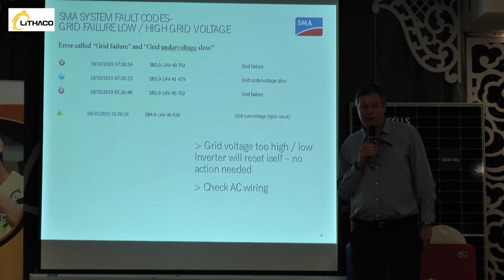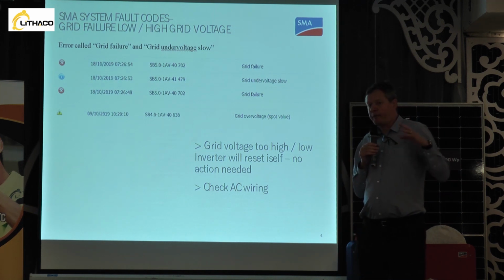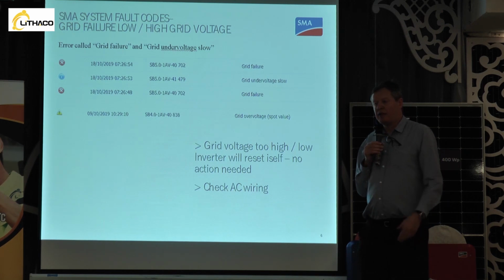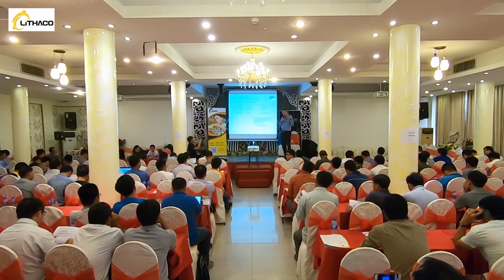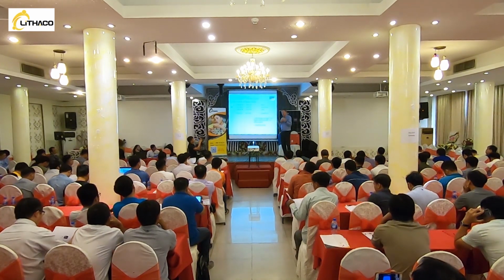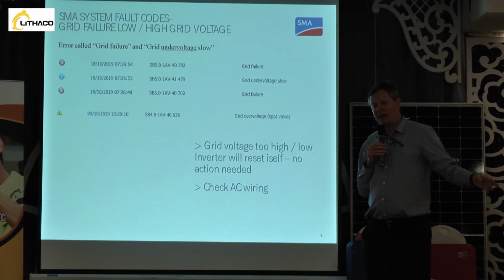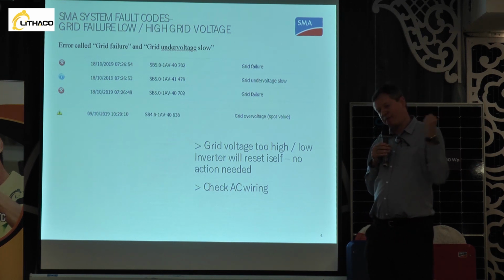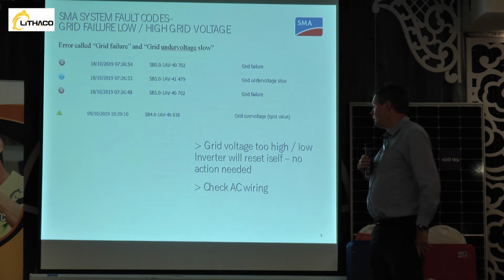So the exception to what I've just said could be again the wiring. A solar inverter is working for 12 hours a day. It's not like a kettle that you switch on for 2 minutes. So it needs to have a proper connection. The cable has to be the right cross-sectional area and dimensioned properly according to the manual. You may read the manual and think, oh, this cable's too big, this cable doesn't need to be this big. Well, it really does, because the inverter is working for 12 hours a day. So really put in the right size cable. Obviously, it depends on the length between the inverter and the grid distribution board, but put in the bigger cable rather than the smaller one.